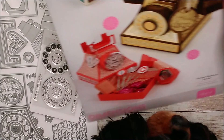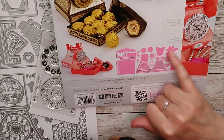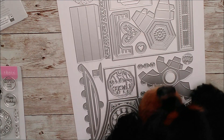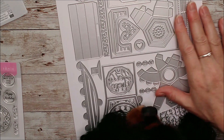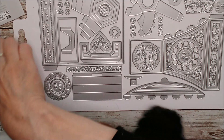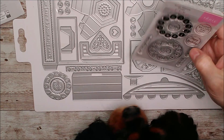On the back there are some examples of things that you could put inside it as well. There are beautiful dies here and a little stamp set as well. I don't think I need to go through them all in detail because I'll show you those as I go along. You can see the main shape here — it's that lovely old vintage style — and then we've got the dial. You can also get this separate stamp set so you'll be able to stamp out the numbers for the dials.